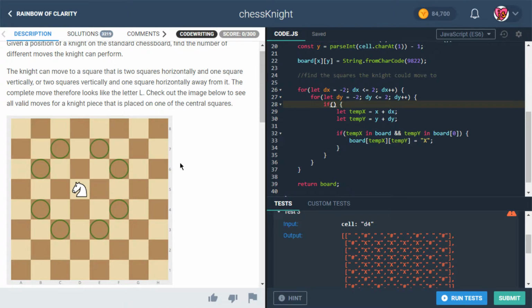So instead, there's something I want to point out. When we're moving in an L shape, how many squares are we moving in total? Well, it's 3. We're saying 1, 2, 3. 1, 2, 3. Moving 3 squares. Now, the only other way we could move 3 squares without doing an L shape is if we're going in one direction the whole time, like 1, 2, 3. The thing is, we're never going to have that situation if dx and dy are only going from negative 2 to positive 2. They never reach 3. So basically, if we've moved a total of 3 squares, it must be one of these 8.